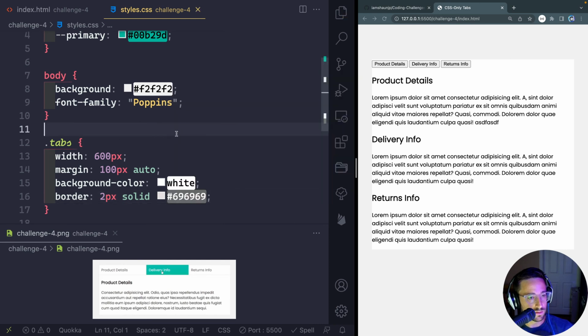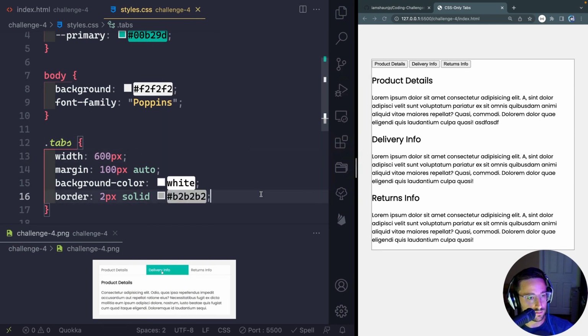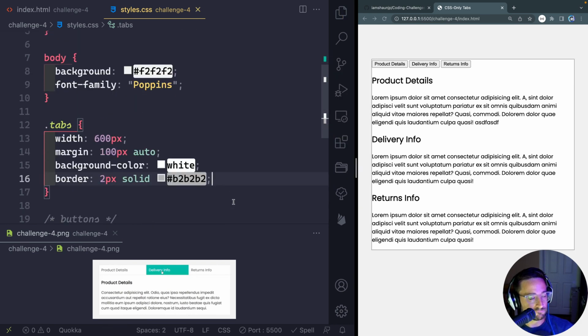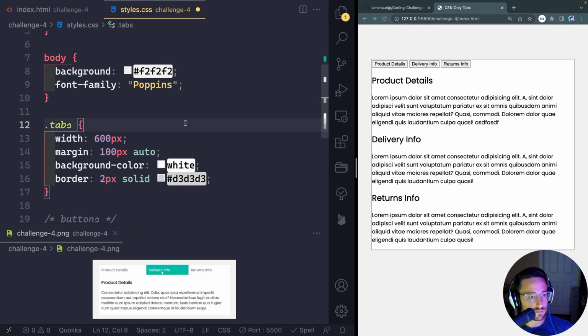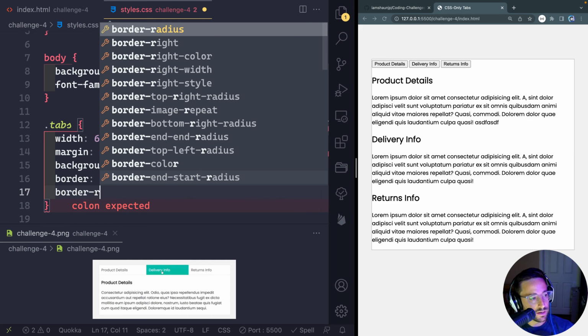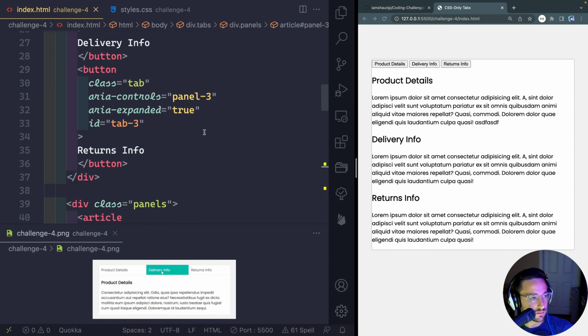Let's go down here, something like that. Way too dark. Sure, that'll work. Okay. It's still a little too dark. Sure, that'll work. Do border radius here. Let's do like 2 rem. No, that's not what I meant. 0.2 rem. I think that's what I had it at originally. Okay, so I think that's it, let's just double check.